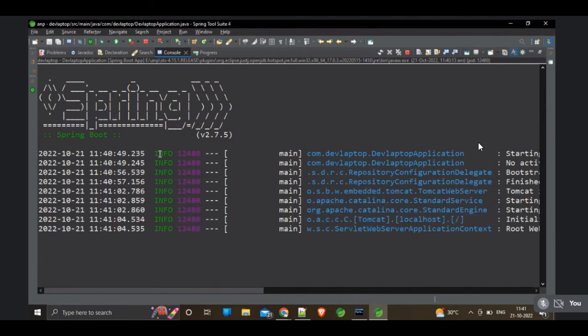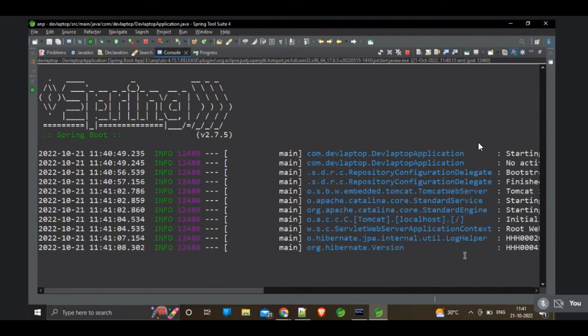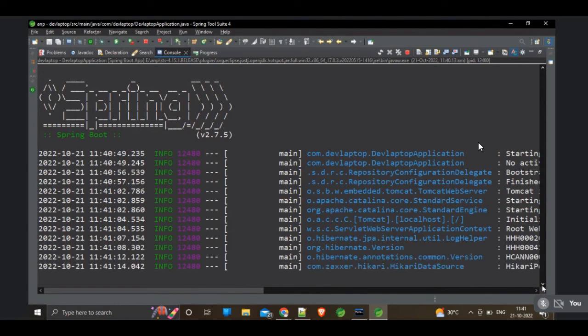Okay, it's running. Just wait. We need a confirmation from Apache Tomcat. Apache Tomcat has to run, right? Let's wait.